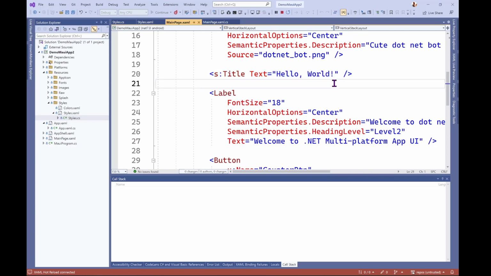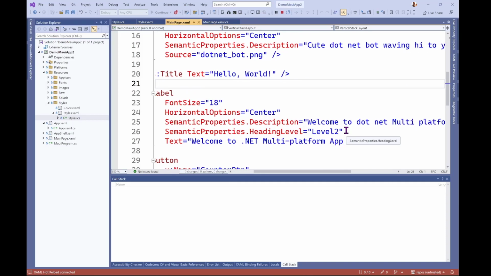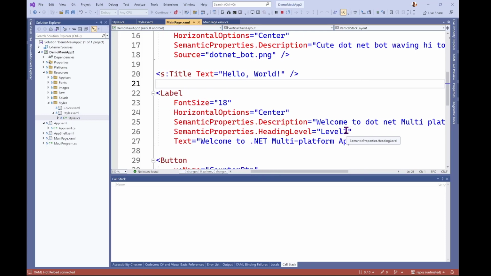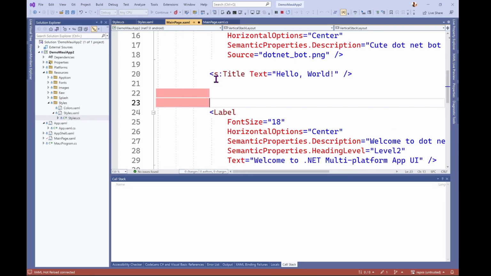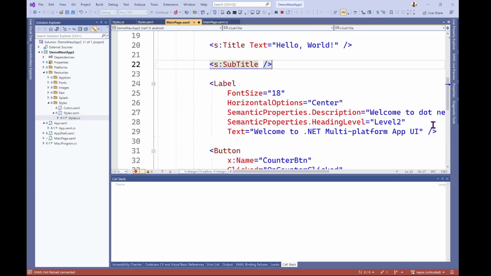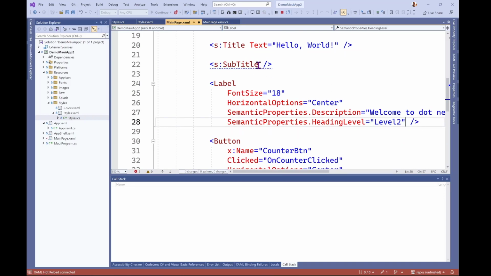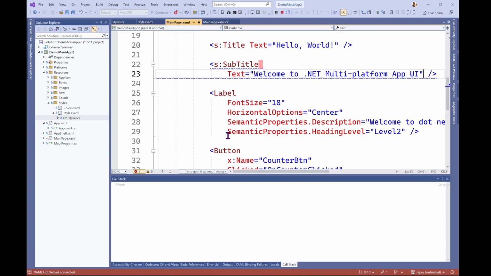And obviously if I was to put 2 titles on a page, well, that would be weird. You wouldn't have 2 titles on a page, so we've got some meaning coming from the name we've chosen. So we've got this other text here as well, which is the Welcome to .NET MAUI description thing, which kind of feels like a subtitle. So let's create a, I'm just going to do it all backwards this time, subtitle, and the things that are going to be specifically unique to this are the text and this description.